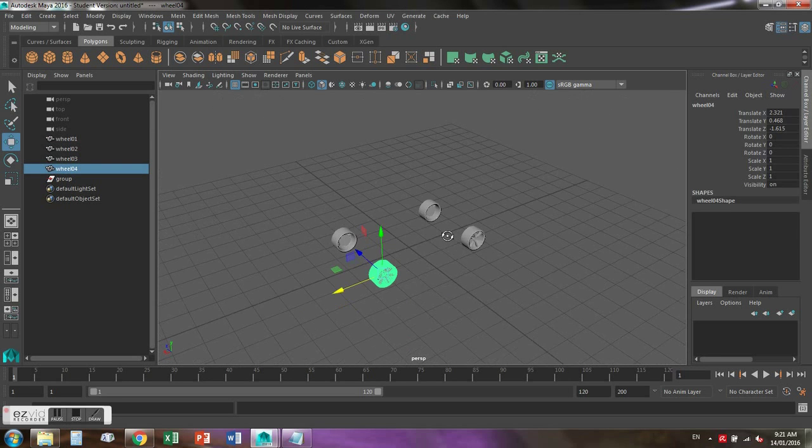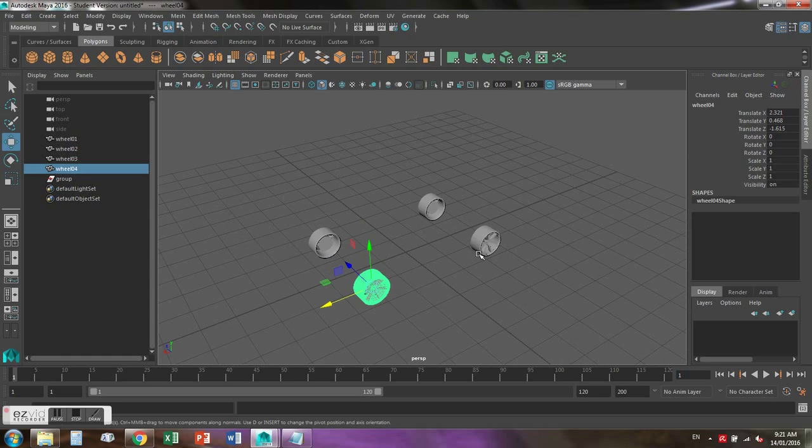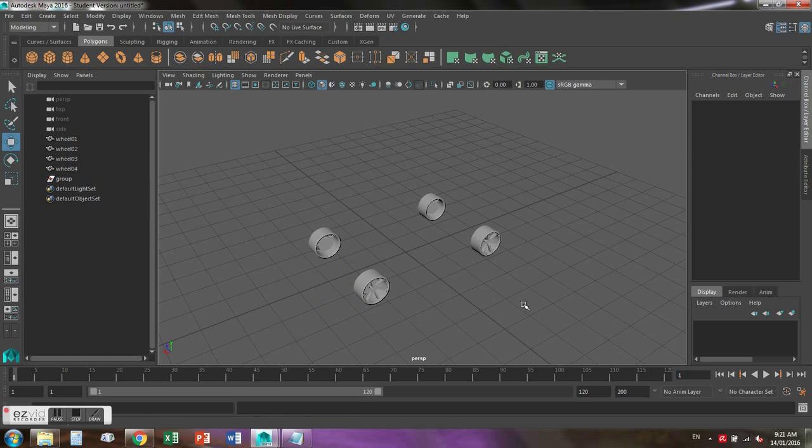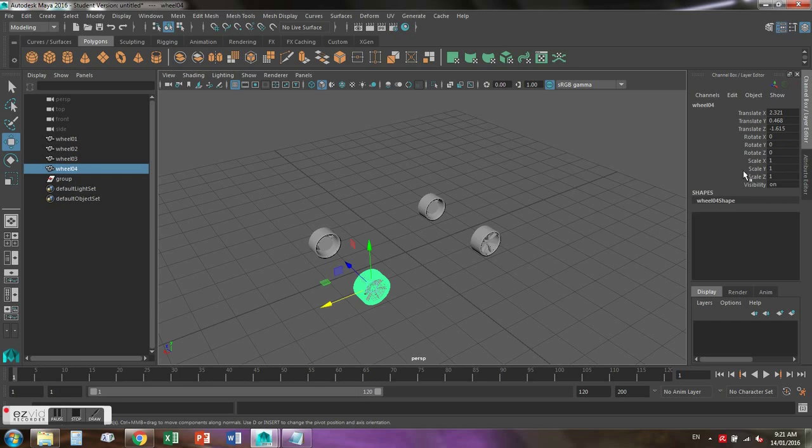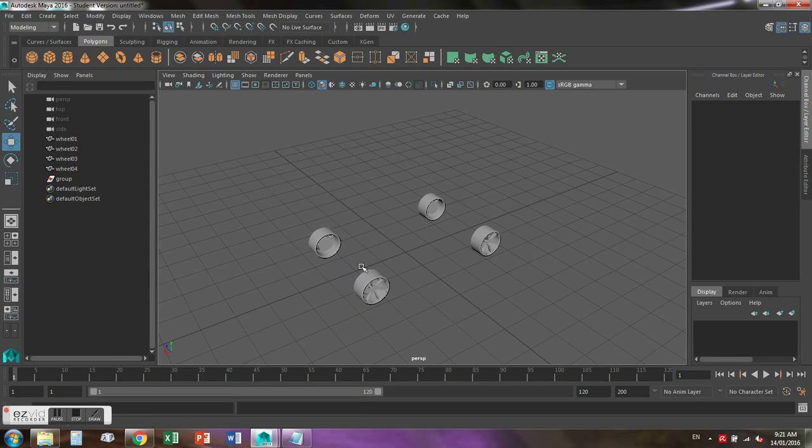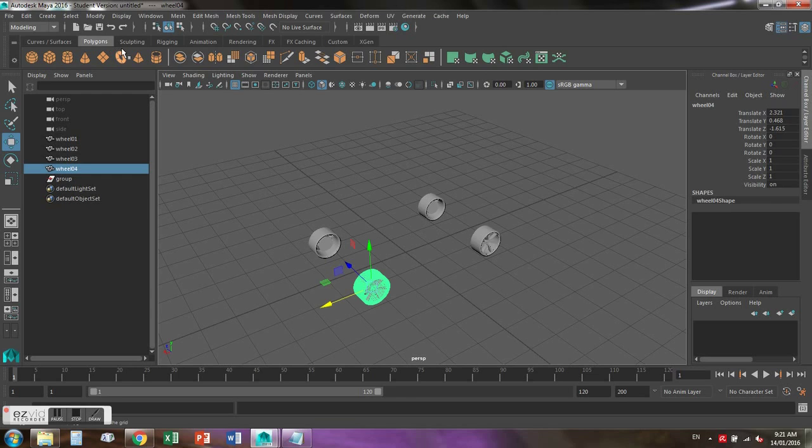Now, what's next important for the animation is to see, up here on the right, it's saved the movement that we've made with it since we've created the object. So we want to set that back to 0. We also want to make sure it's spinning from the middle.